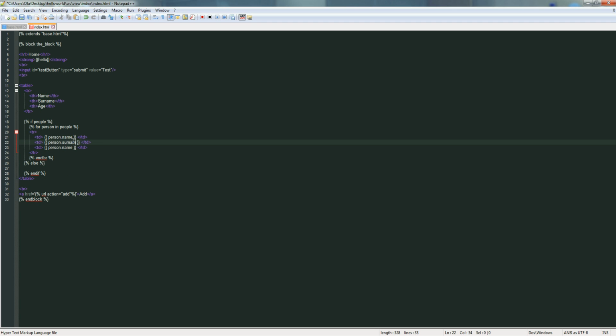So surname, age. And if nothing is in here, we basically just want to show an empty information.